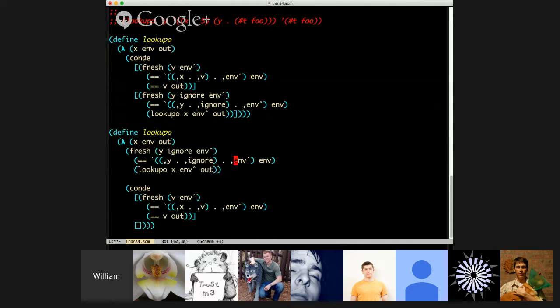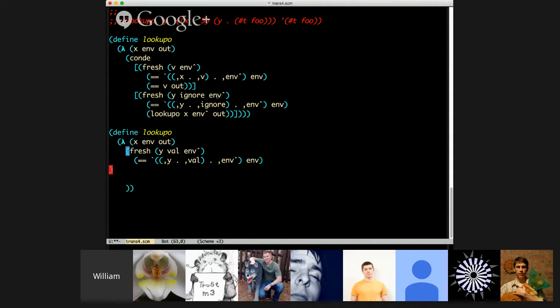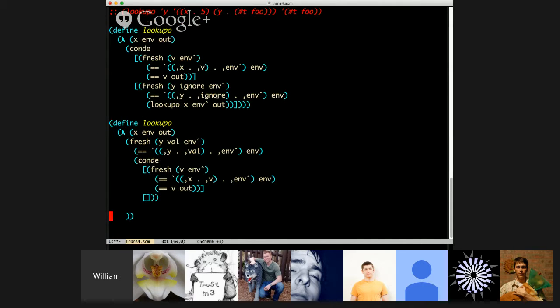We could say let y and val be the pattern we want to match, and then we could do a cond. After doing this pattern matching, we could say, okay, if we've already seen that the pattern looks like this non-empty environment, then there are only two possibilities.